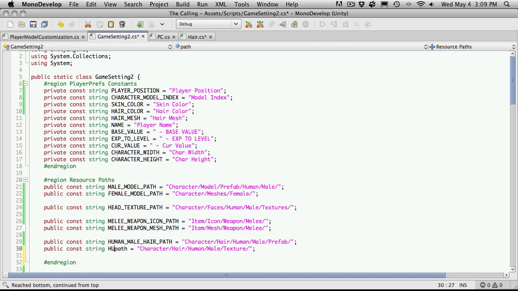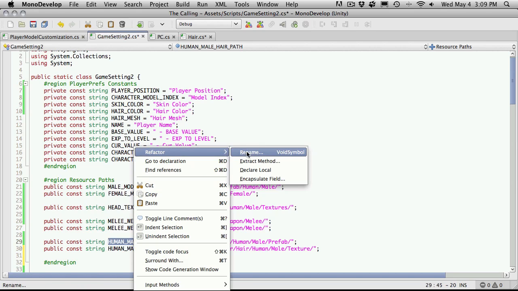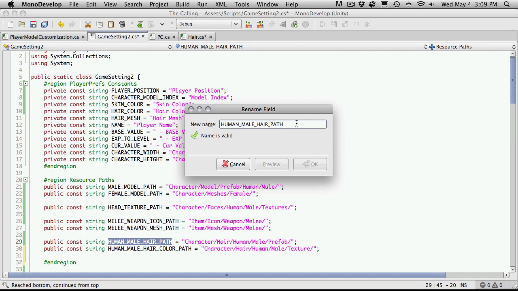And I'm going to call it human male hair color path. And I actually do want to change this to have a mesh in there. So I'm just going to refactor it. And it should change all my scripts.